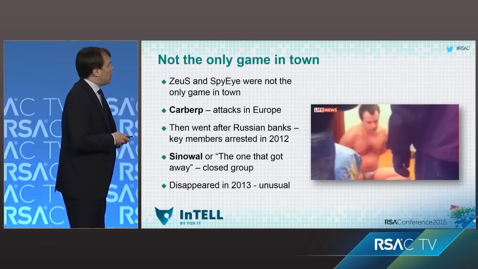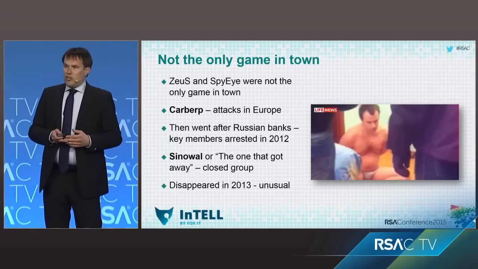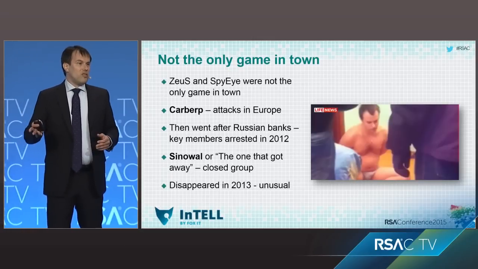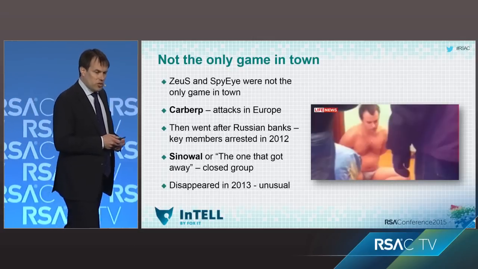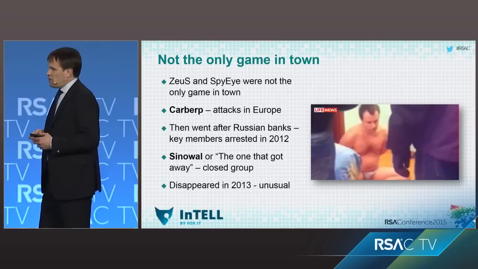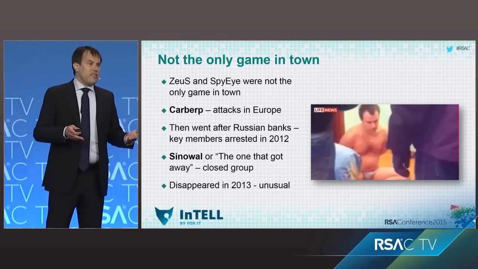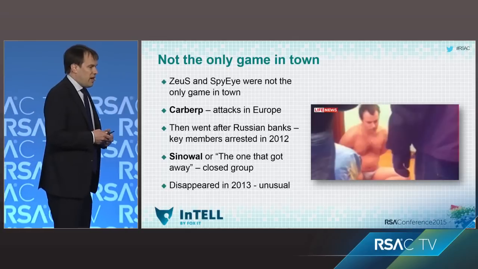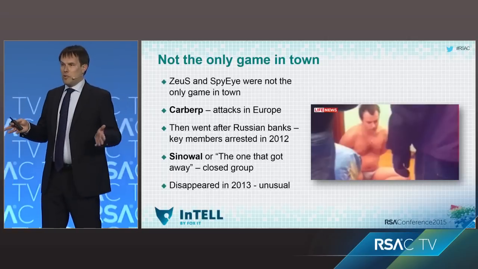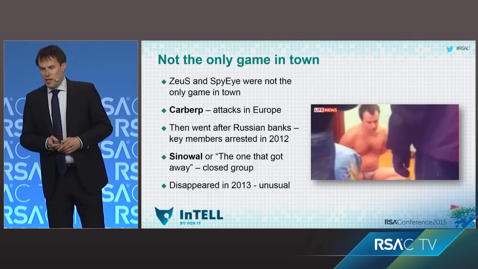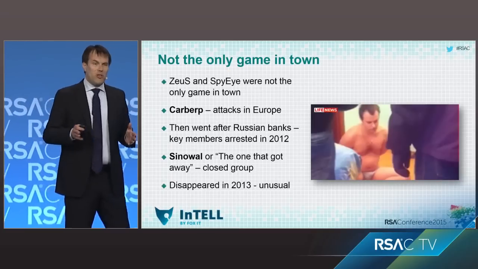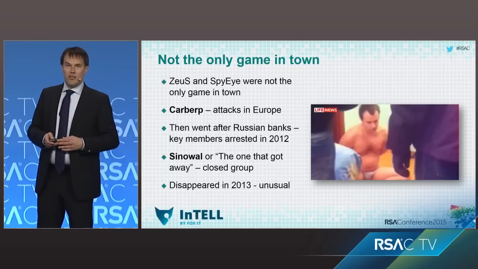Another very interesting malware group was Sinoval, or Torpig. Sinoval was a closed group — they were around for a very long time, starting in 2006 and going right until 2013. What's interesting about Sinoval is not only that they were closed, but they are the one that got away. Because Sinoval was a closed group, nobody ever really figured out who they were or the identities behind the actors. And before anybody had a chance to figure that out, in 2013 they simply packed up everything and disappeared. As you'll see in the rest of the story, that is unusual — quite a lot of these actors have a tendency to keep going just a little bit too long and run afoul of law enforcement.